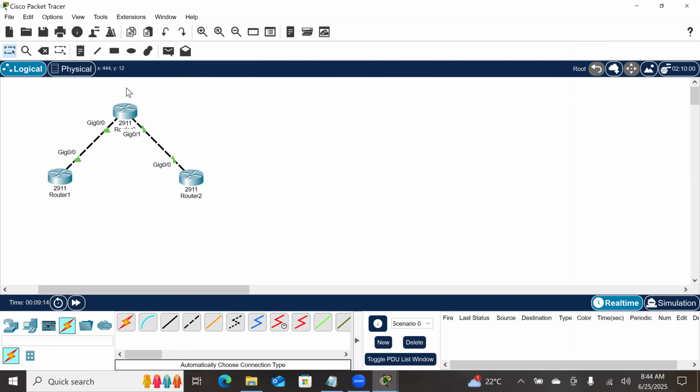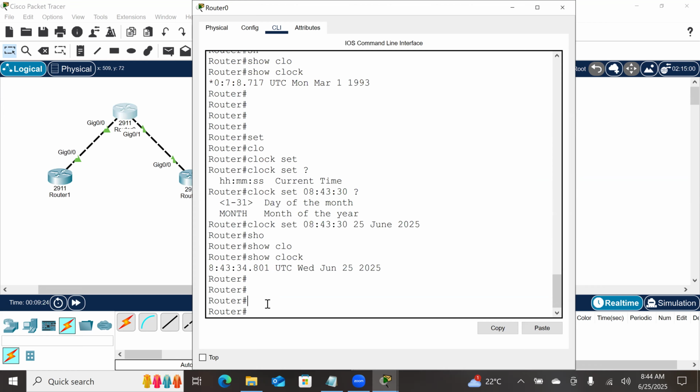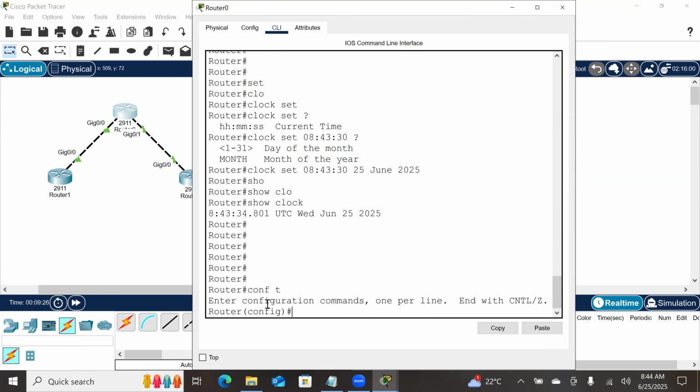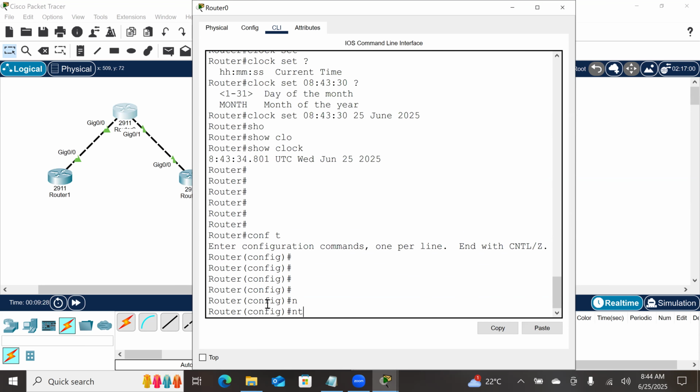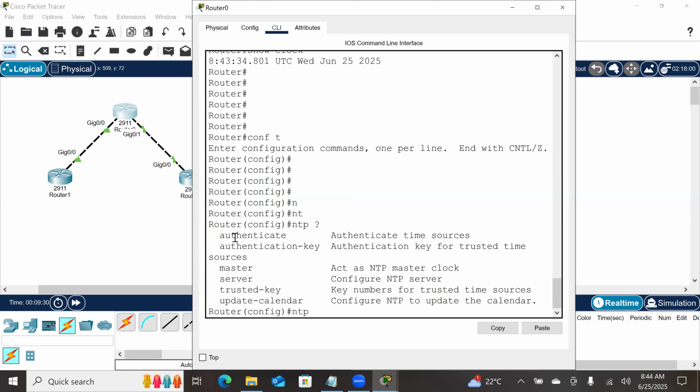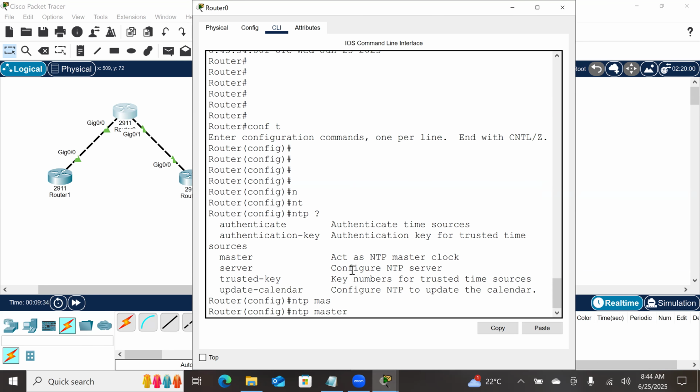So we have to make it a server, and from the same server these two routers have to take the timestamp. It's very simple. What we have to do: config t and ntp. If I say question mark, it says authentication is not required now, just make it a master.